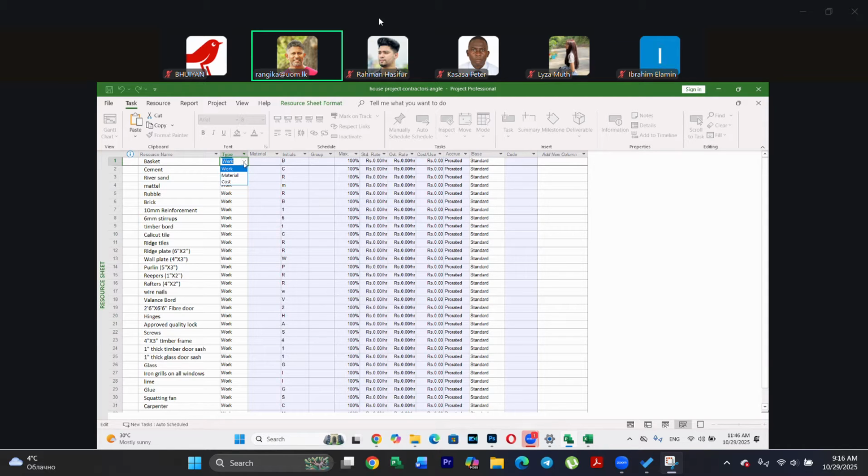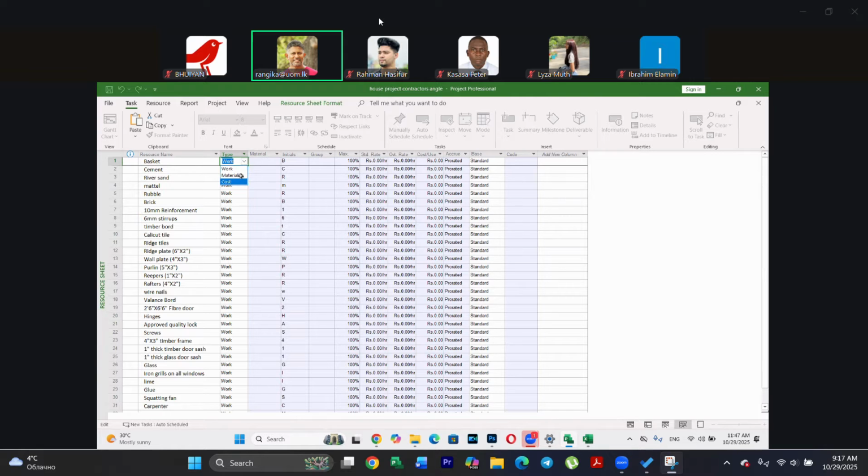But let's say the printouts, the traveling, or the electricity bill, the phone bill, or the water bill. Those are expenses. Those have to be counted for the project cost, but you're not trying to monitor them, you are not trying to control them. Yes, if possible it's good, but some of the expenses, based on the type and the nature of the project, you can't control them. And we call them cost type resources.